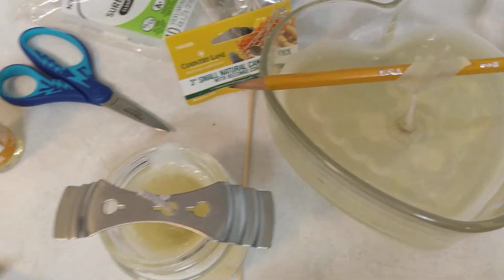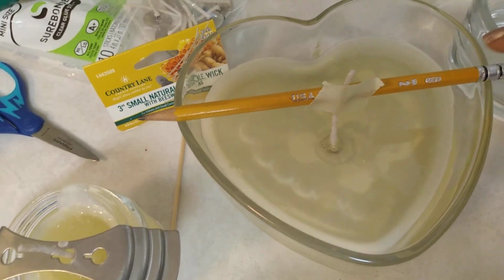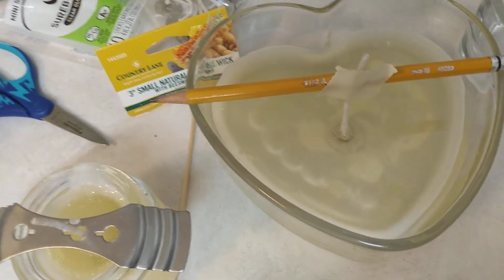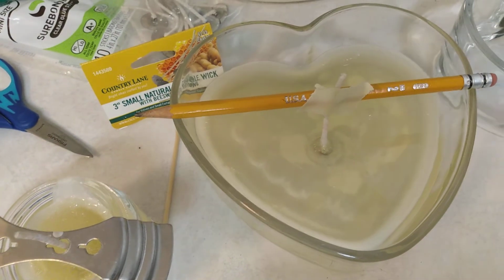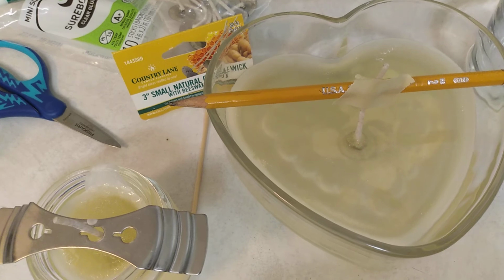My candles are starting to harden just a little bit, and I used a pencil here and on this one to help stabilize the wick just a little bit. But I know it's going to take a few hours for it to harden completely.